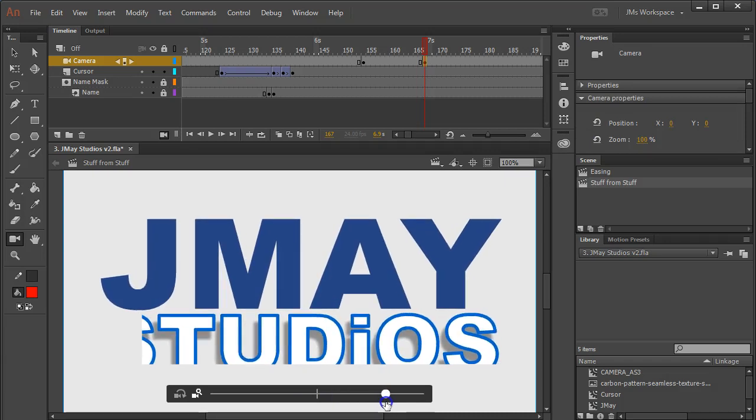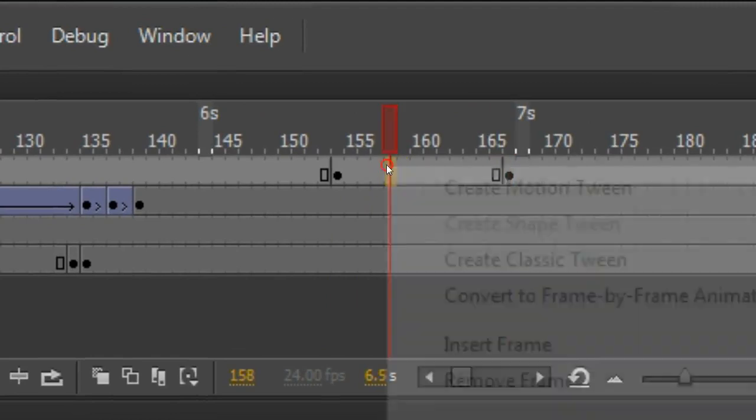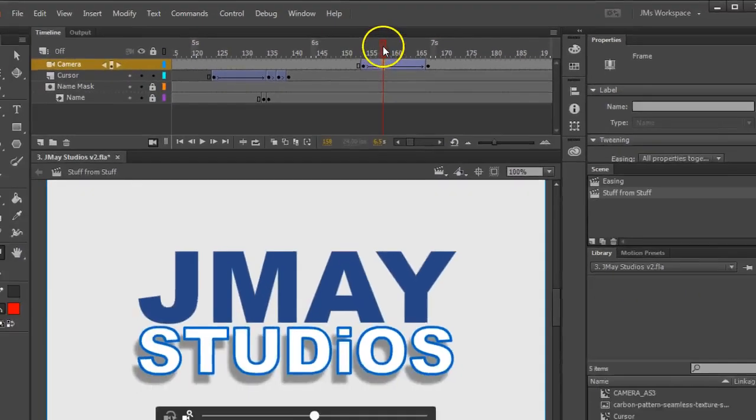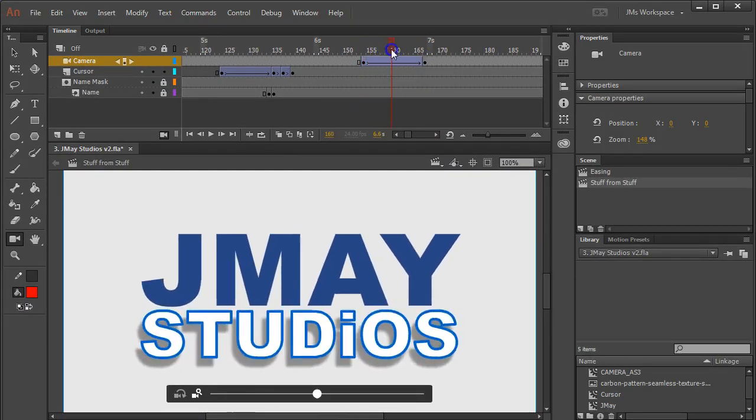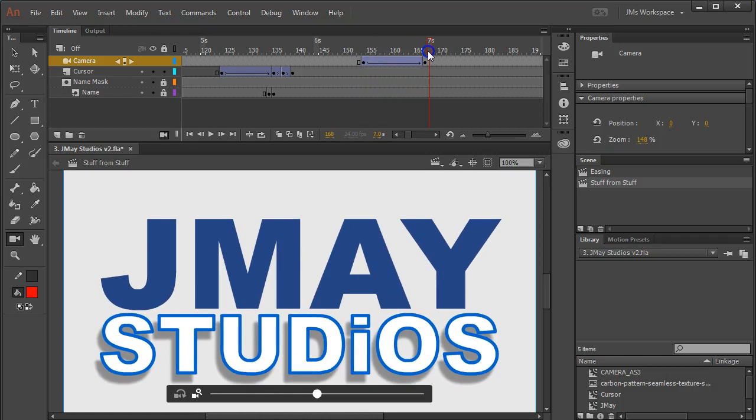Now, this is interesting. I have some masks going on with it, and I can see the masks are cutting it off. And so we'll see what happens when I put the classic tween in between. See if it makes up for that. Oh, yep. So I showed a little bit of a glitch, but it is also zooming in on the mask, and so everything looks just fine. So I've zoomed in just about to the point that I want it.